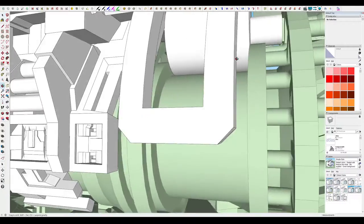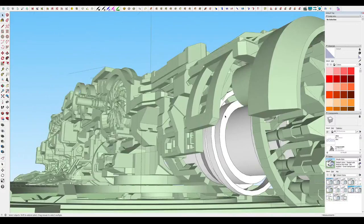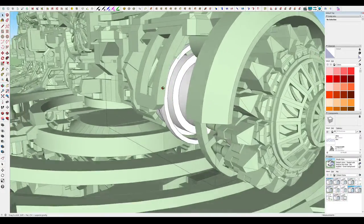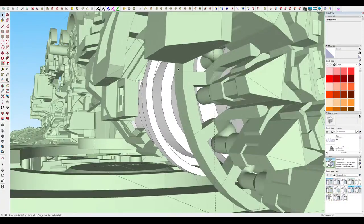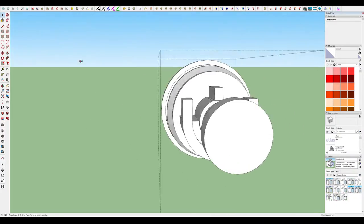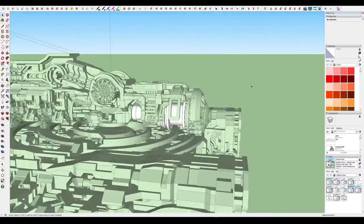So this has to... What do we got here? There's some ugly polys. That's gonna have to be upped in poly count here. Which should be easy because it's just circles. We'll get to that some other time.